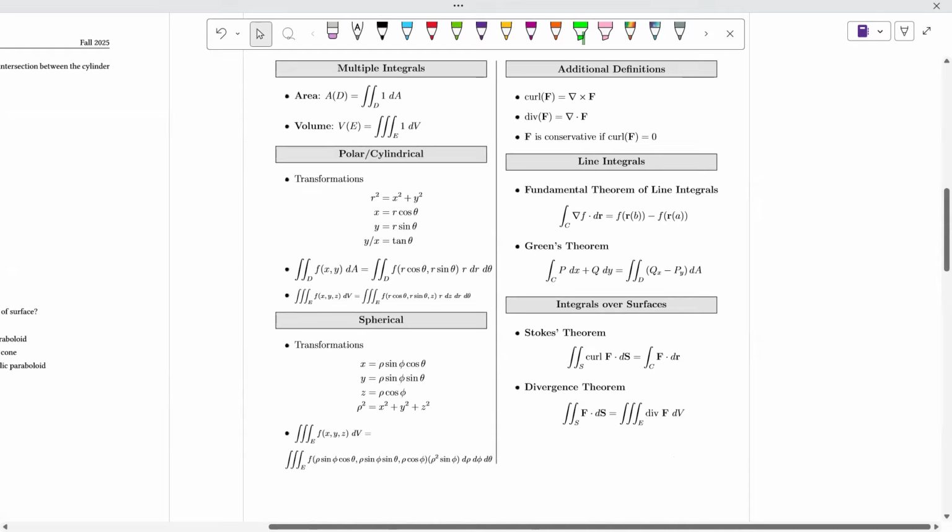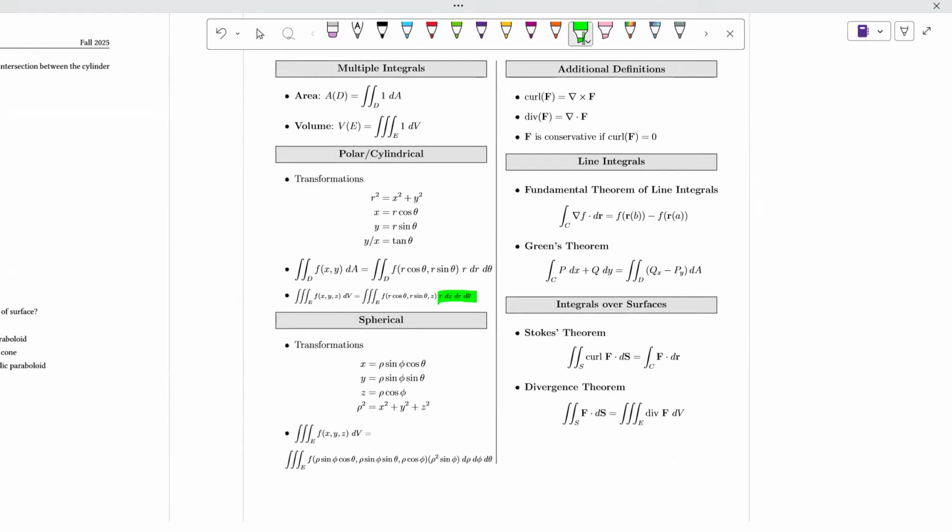Also, the Jacobians for cylindrical and spherical coordinates are on here, though they're a little bit hidden because I don't just straight up tell you dV equals the Jacobian part. Instead, they are baked into the definition for those triple integrals. All right, but the Jacobian is listed on the formula sheet, and you might end up needing those when you tackle this stuff.